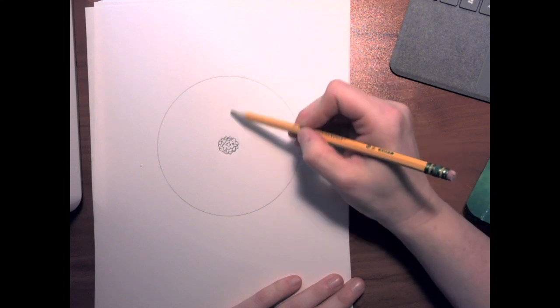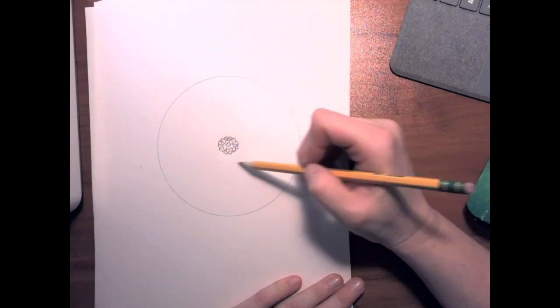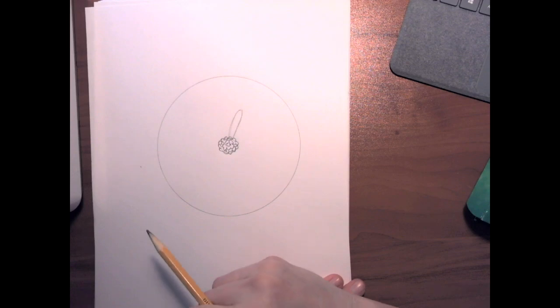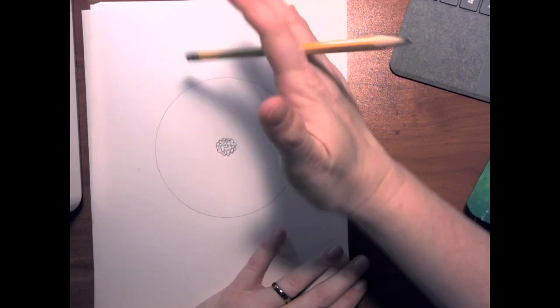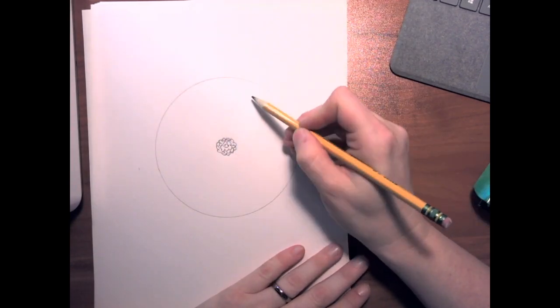Next, we're going to work on the petals. We're going to make the petals go all the way out to the edge of this line, this circle, which is why we traced it. I don't want you to draw petals that are only this big. Aster flowers are different than our sunflowers because they do not have those baby petals. Their petals are all the way up, all the way out.